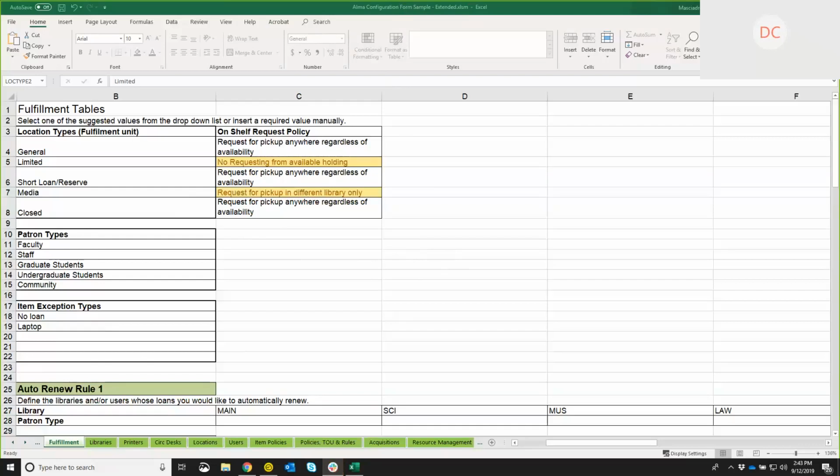Is requesting by local patrons, for example call slip requests by local patrons, required to be enabled for a particular location in order to make remote storage item requesting work? Unless one of my colleagues is prepared to talk about that one, I'll ask Ben if he can. From what I've seen, it seems like yes, but if Ben, if you've got an answer to that, or someone else, that'd be great.